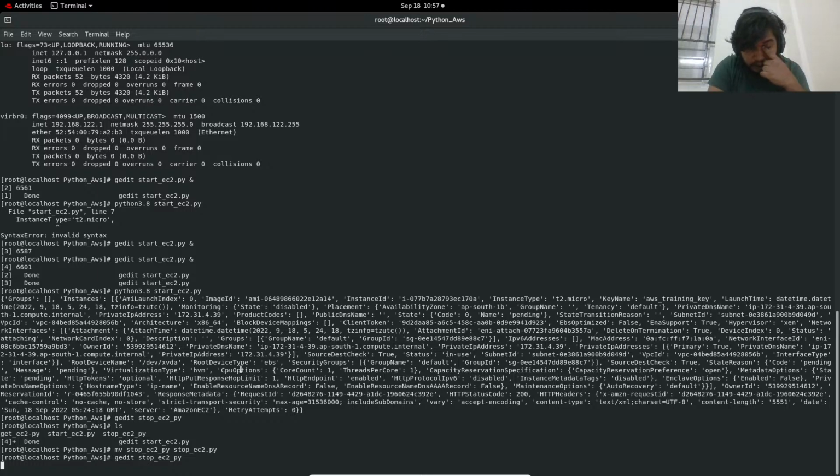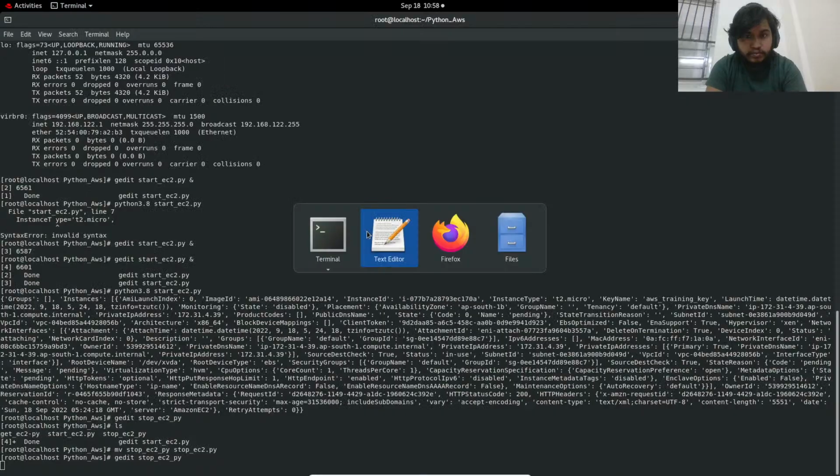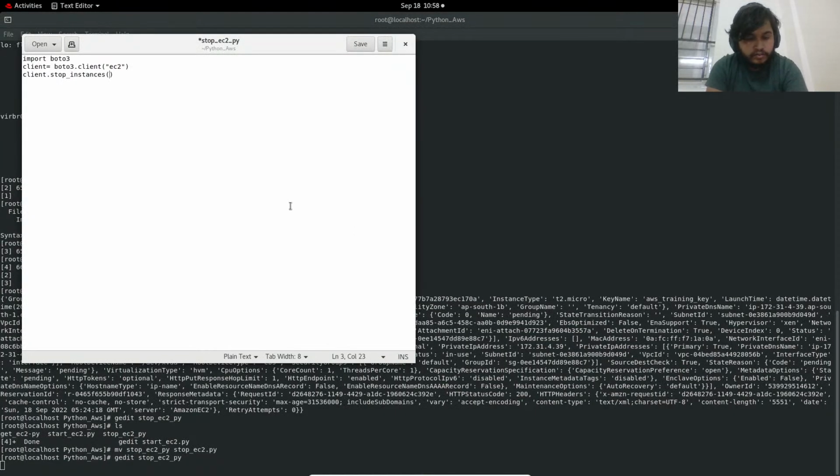So if you see, the instance id is this. So I'm quickly copying this, pasting here.